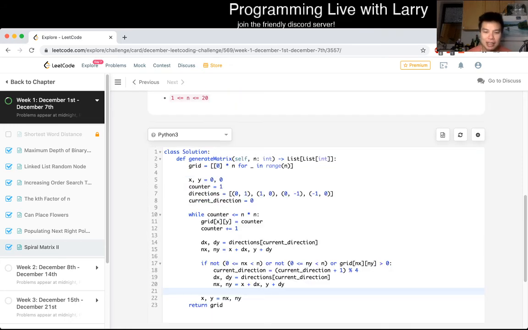So what's the complexity? Well, we're going to run each cell at most O of 1 times, because we do some other bounds checking, but O of 1 work. Given that there are n by n cells, this is going to be O of n squared, which is linear in terms of the size of the grid that you return.